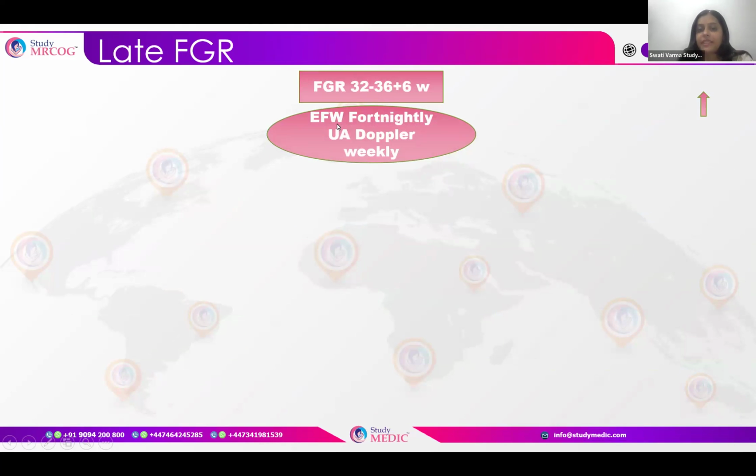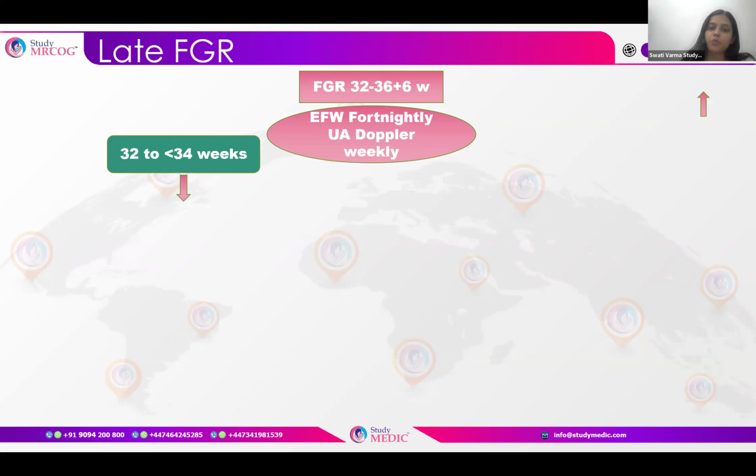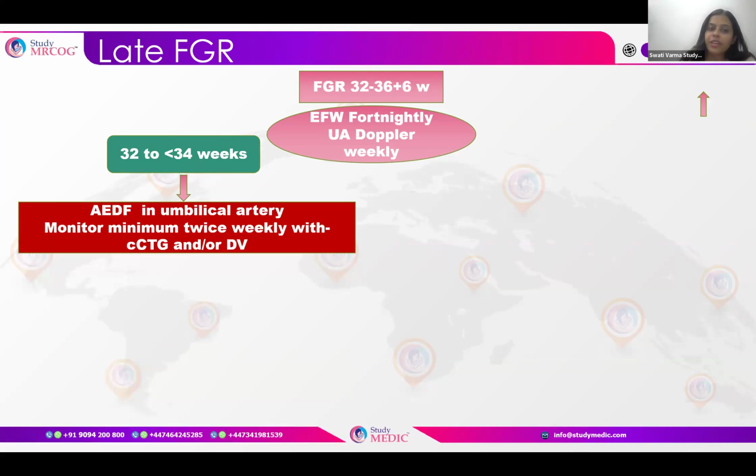Now let's come to late FGR. Late FGR, again, the monitoring is the same, estimated fetal weight fortnightly and umbilical artery Doppler weekly. What will you do if late FGR is there between 32 to less than 34 weeks? It is similar to before. If there is absent end diastolic flow, see, if there is reversed end diastolic flow, immediately you will deliver because she has crossed 32 weeks.